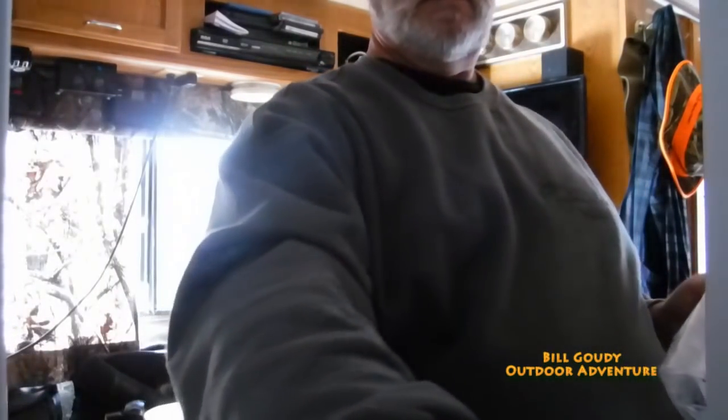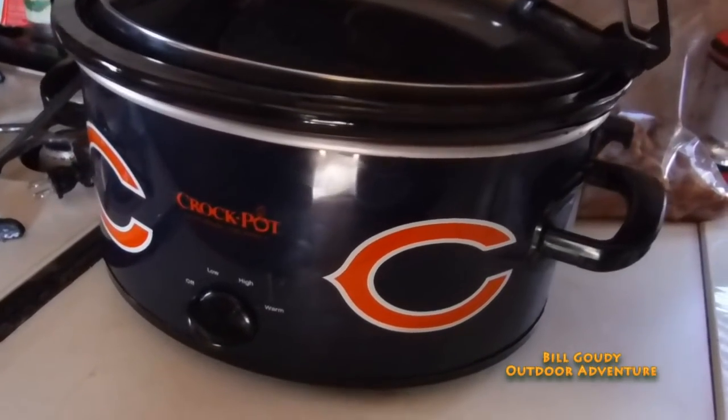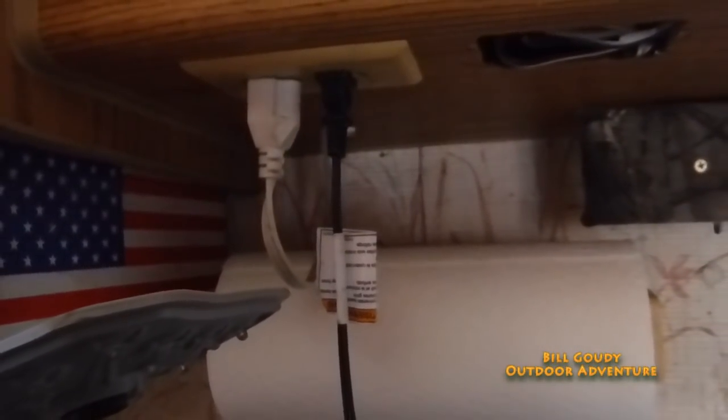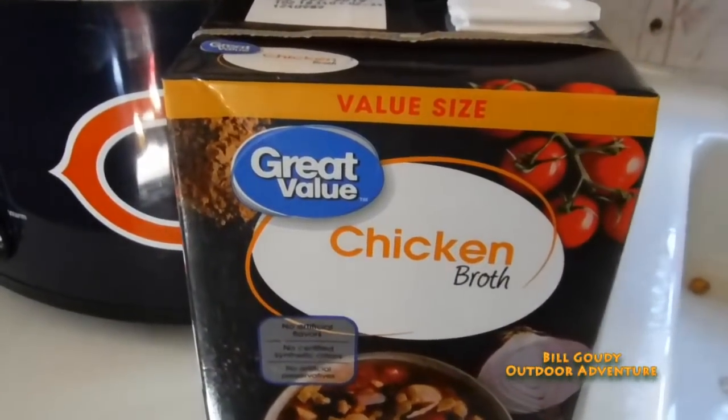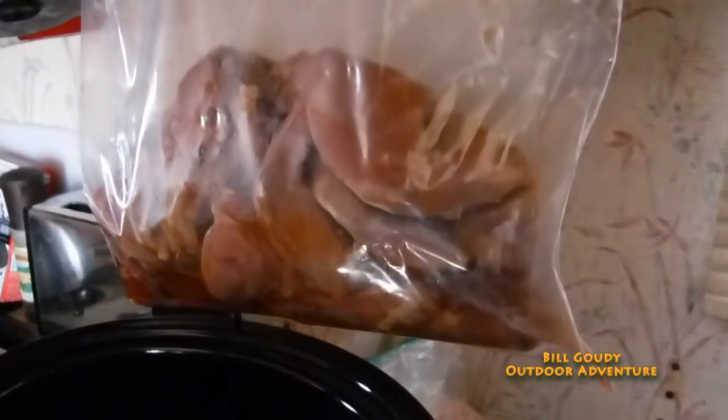Let's get to cooking, shall we? Got a lot of things to do today. Somebody's coming down to pick me up. I got to get this on, get this going, and get going. I got three squirrels in here, all cut up, and just in Lowry's seasoning salt. I did that overnight. Now these squirrels have been frozen. I'd killed these earlier during the season, and I got to eat them up now.